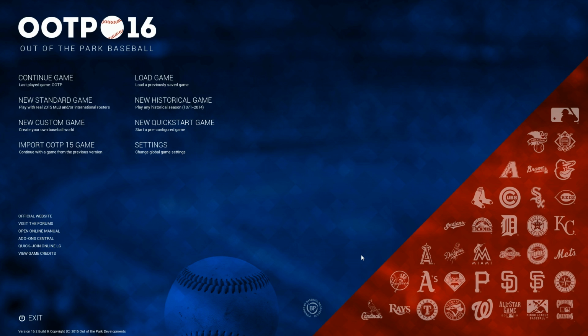Not only do real players show up during their actual rookie years, but you'll see expansion and rule changes happen according to history too. You can even shuffle the deck and change all those things if you want, and you can play through the current day and beyond. Want to start in 1871 and play through the year 2050? Sure, Out of the Park lets you do that. Let's walk through a basic historical setup.